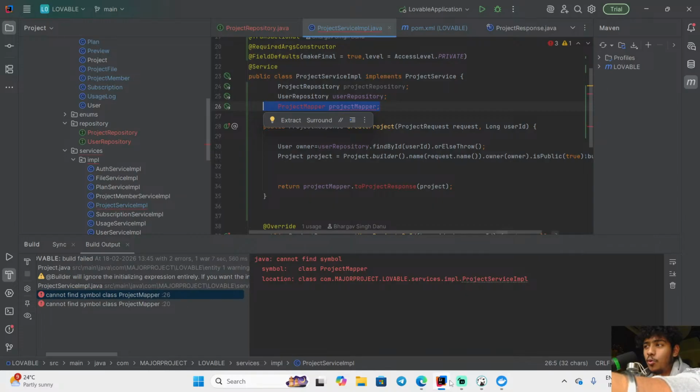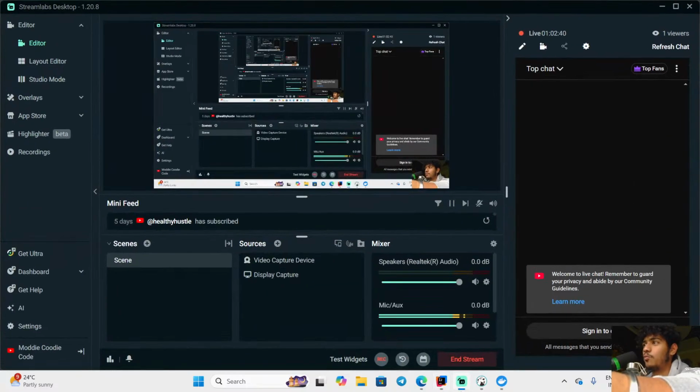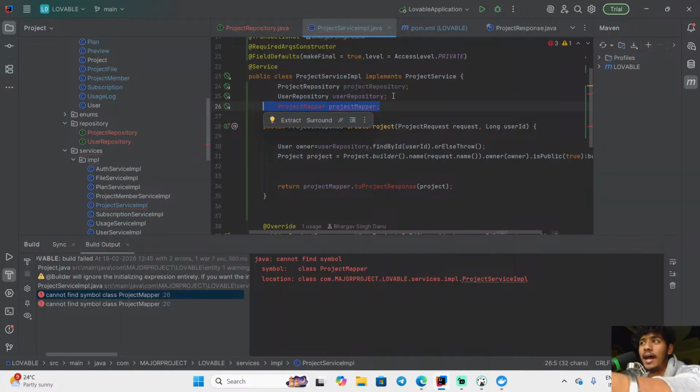Now this is the time when we end our lecture. I am ending this lecture on this particular error because I want you to find out why this project mapper is showing an error here. It is basically a very small thing.